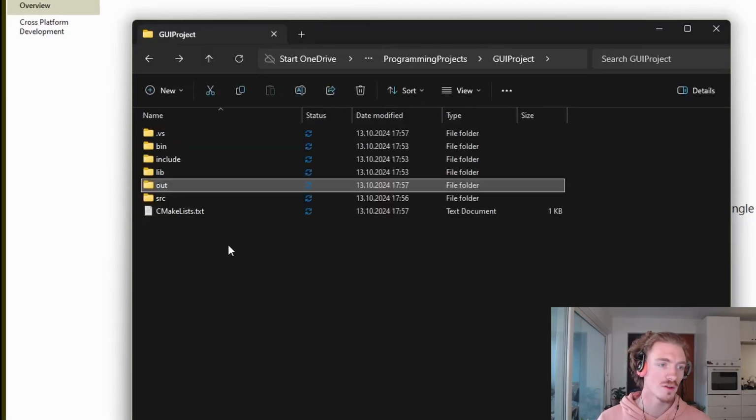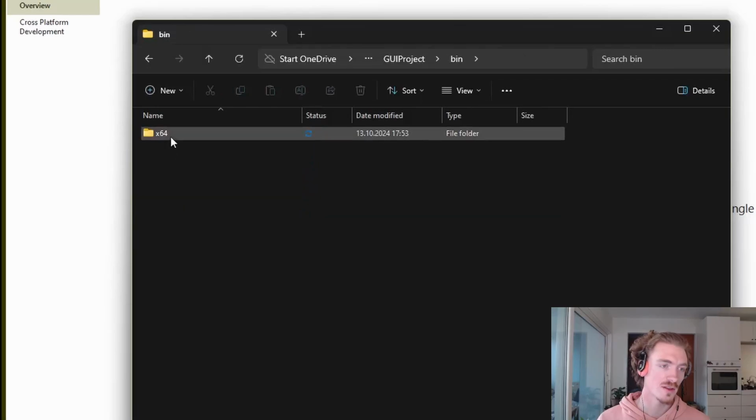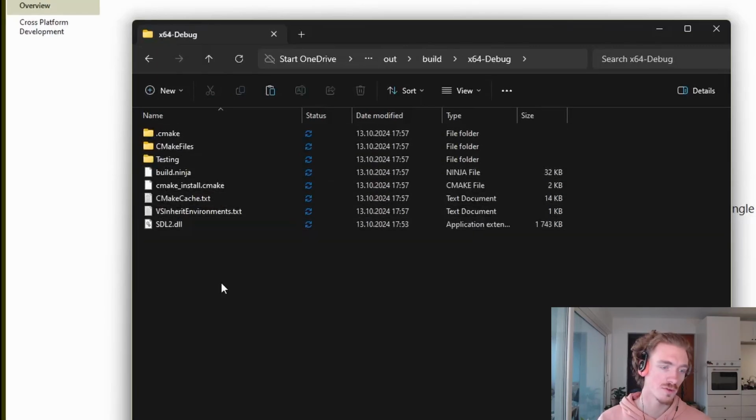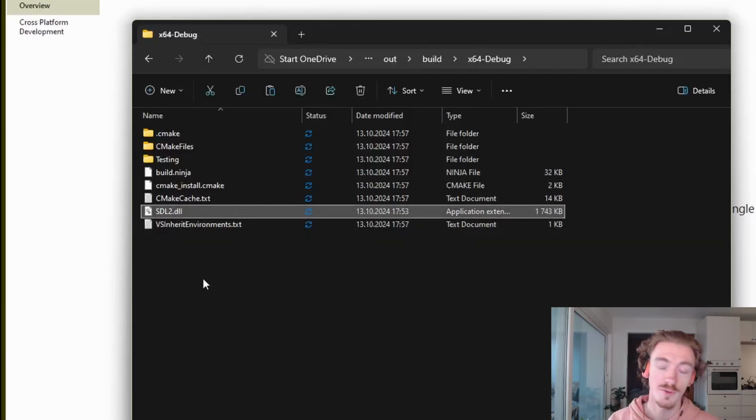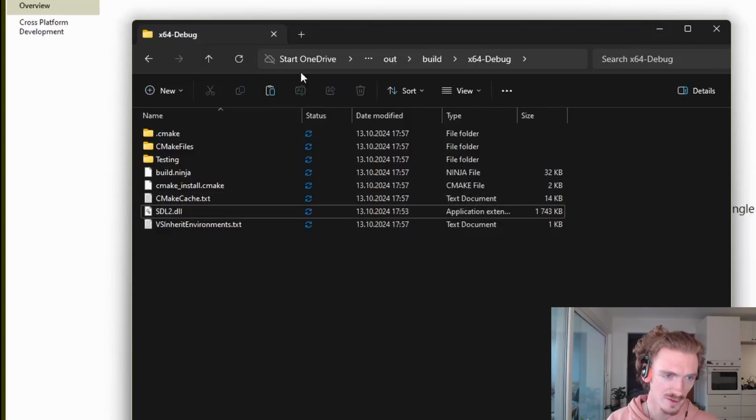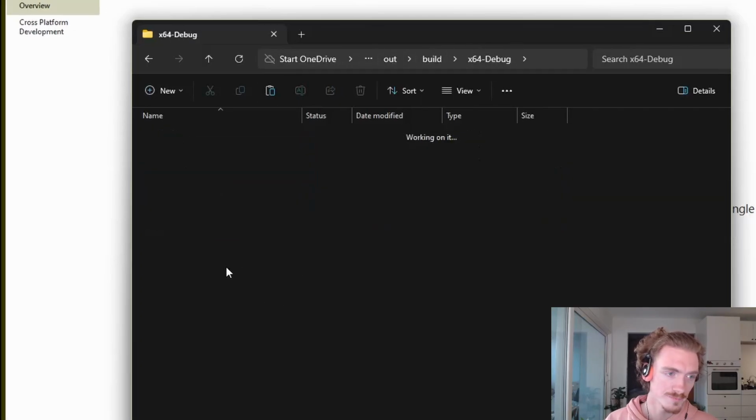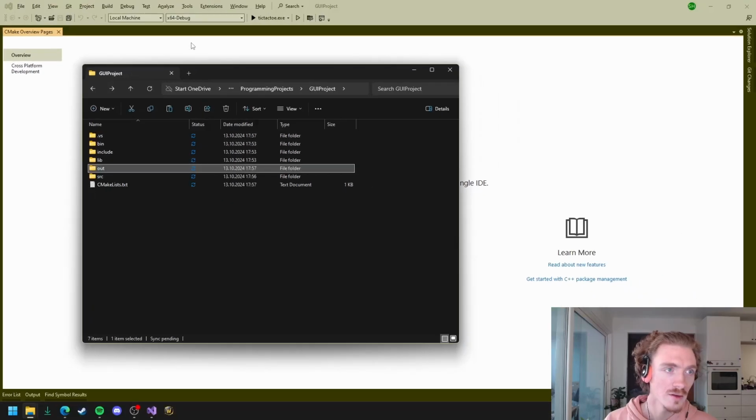And what we need to do actually, see, it's not this, the bin folder where the SDL DLL file is, I'm gonna copy that because I'm not gonna set up Visual Studio to use a different output directory. So what I do is I put the SDL2 DLL right here, because this is the folder that the executable is going to be put in. Okay.